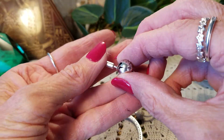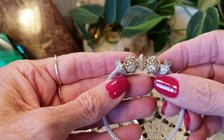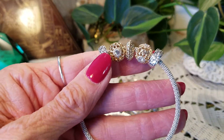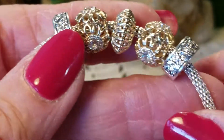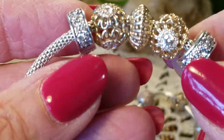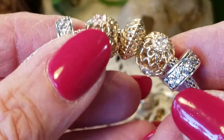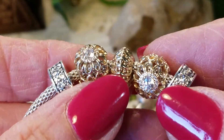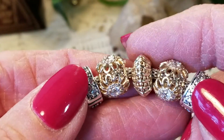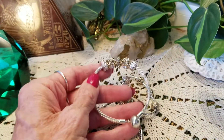This is a bracelet I created just a few days ago on the mesh bracelet with the signature Heart of Pandora clasp. On this beautiful mesh bracelet I have two Shining Elegance silicone clips. I love these because they have the silicone and they work great on the mesh bracelet without using the clip stations. I've got two gold Floral Brilliance charms, and in the center I have the Mystic Serenity in 14 karat gold. This turned out pretty fun.